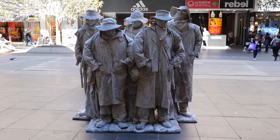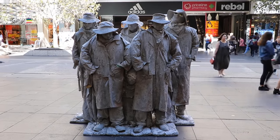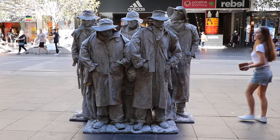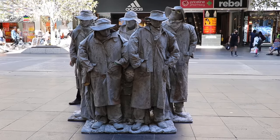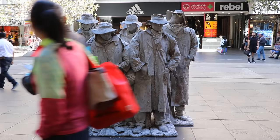Meet Anthony Verritte, better known as The Stone Stockman. He usually performs in the Bourke Street Mall in the city of Melbourne, and has been performing there for many, many years. I recall seeing him there over 10 years ago, and any time I've gone into the city, I've seen him there performing.